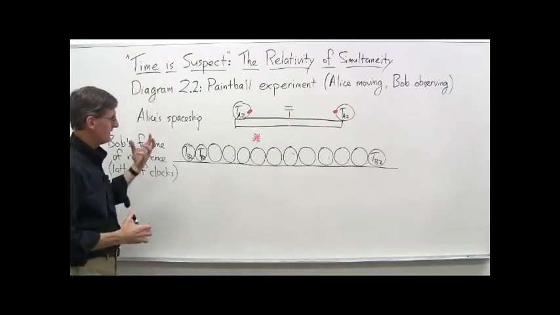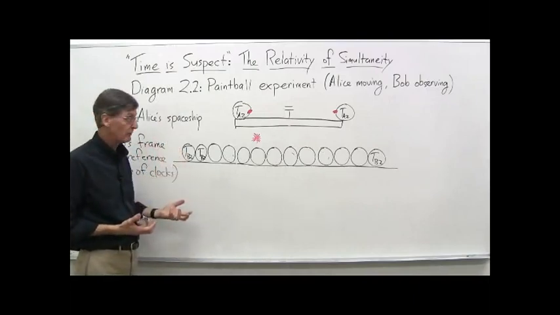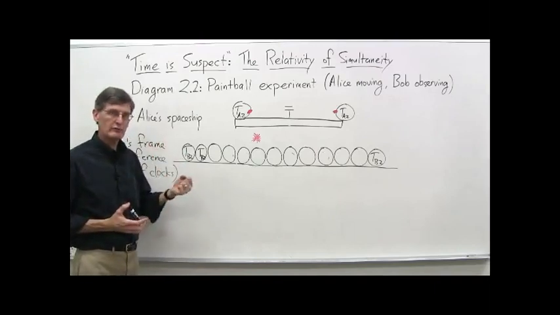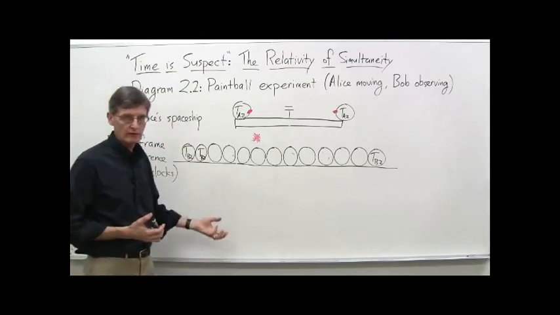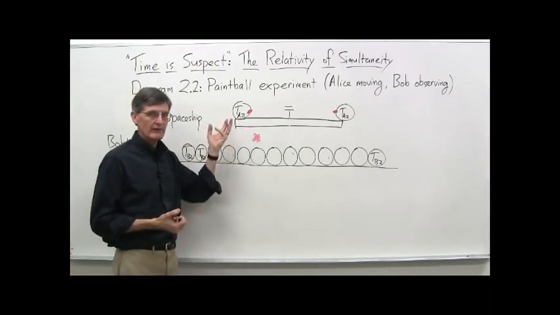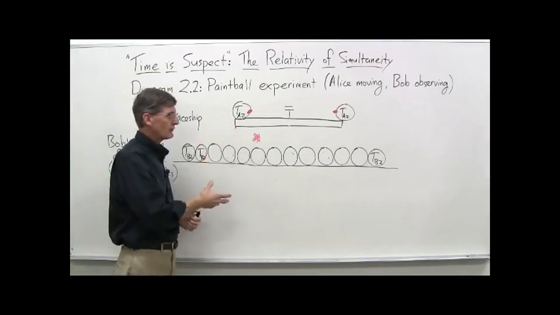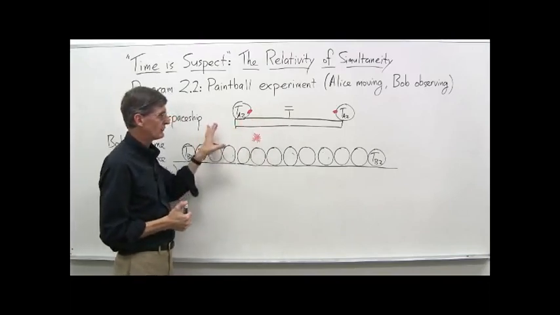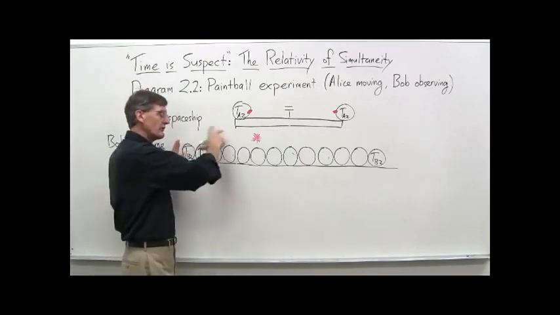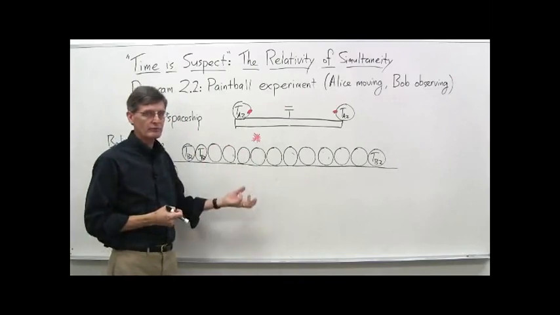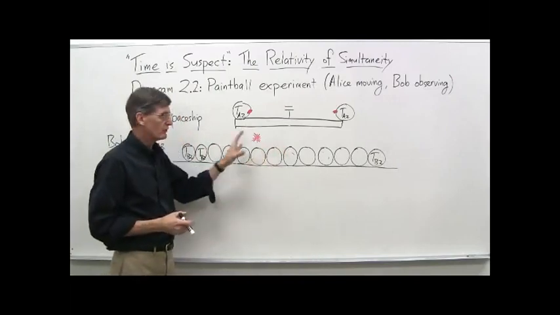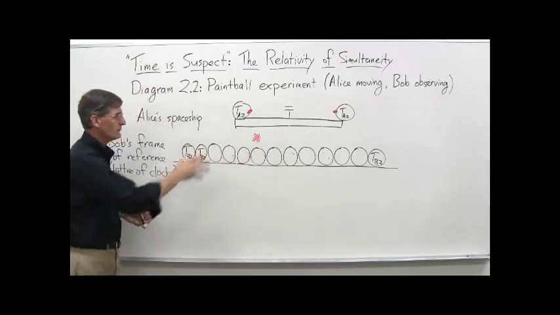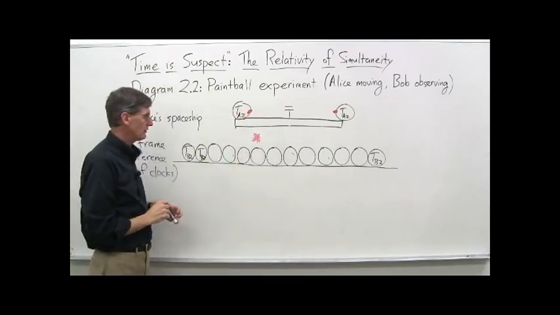So that is an example of a paintball experiment. And again, you might say, what's the point? Well, the point is, in a minute, we're going to do this with light pulses. And we get a very different result with light pulses because, as we've emphasized before, light pulses do not add in terms of velocity like we expect paintballs or other common objects to do, especially at speeds much lower than the speed of light. If we were doing this experiment with paintballs traveling near the speed of light, this analysis wouldn't be correct. But we're just going to assume a regular situation, where speeds aren't very great. We're dealing with paintballs, and therefore the paintballs will hit at the same time here.